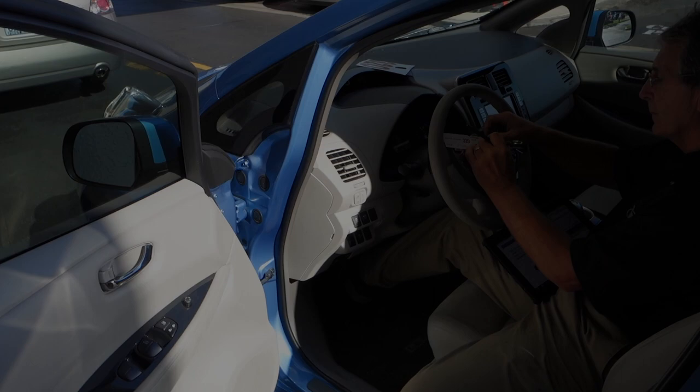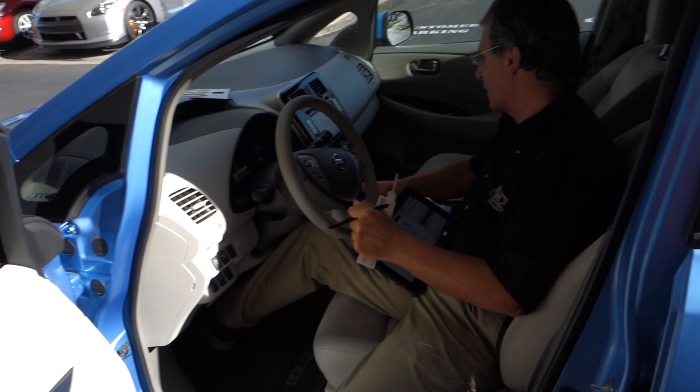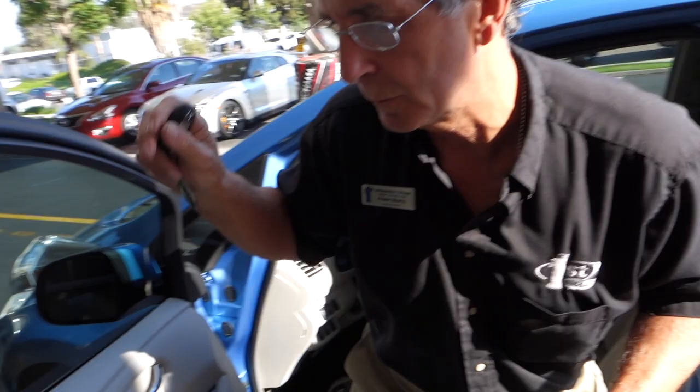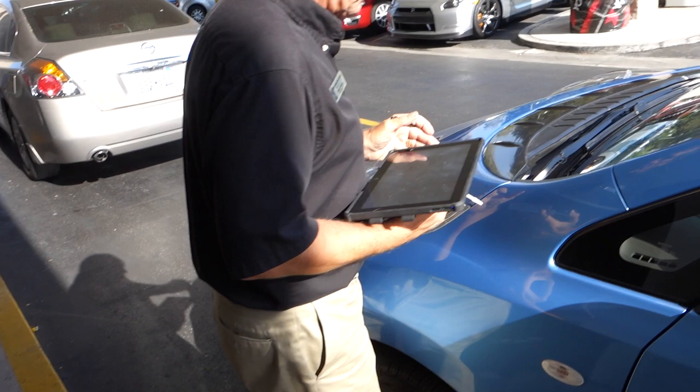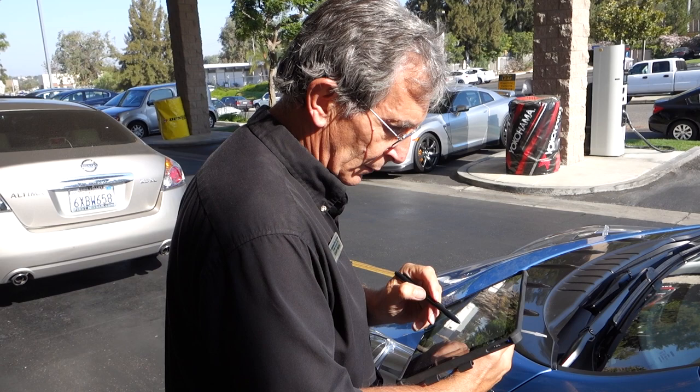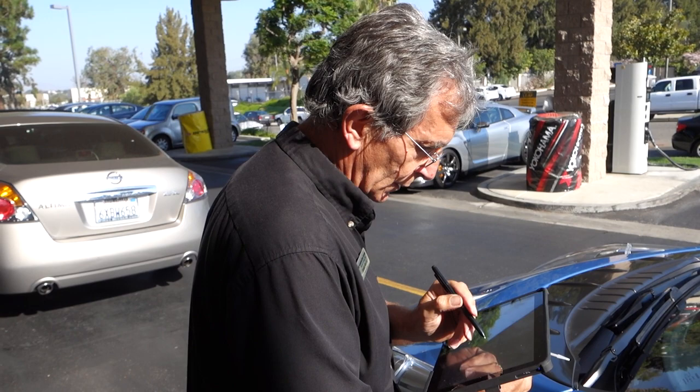So how many days is this repair going to be? It might be two days. This is all handled by the mechanics here — they don't have somebody coming in from Nissan. To get to the battery, they have a special jig — an apparatus that puts the car on a hoist, they remove certain parts and go from there. Have they ever done a total battery replacement on a Leaf here? Once. So this will make the second one.